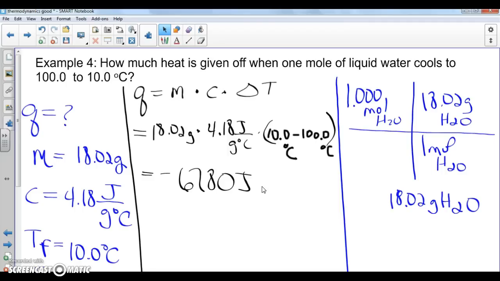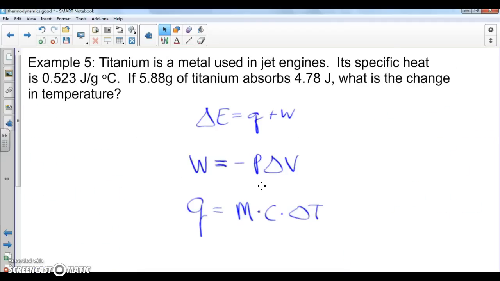Okay, going on to example number 5. So we look at example 5, I read through it and I say, oh, which equation am I going to use? Because we don't know which equation if they're all mixed up. However, of course, we are working in this section of our unit, so we do know we're going to use this one. What would give me a clue that I need this formula? Well, because I see the words specific heat. And these two don't have specific heat in them, but the third one does.